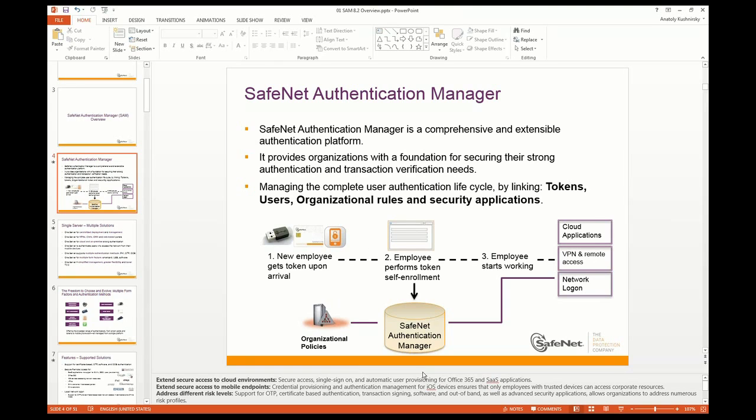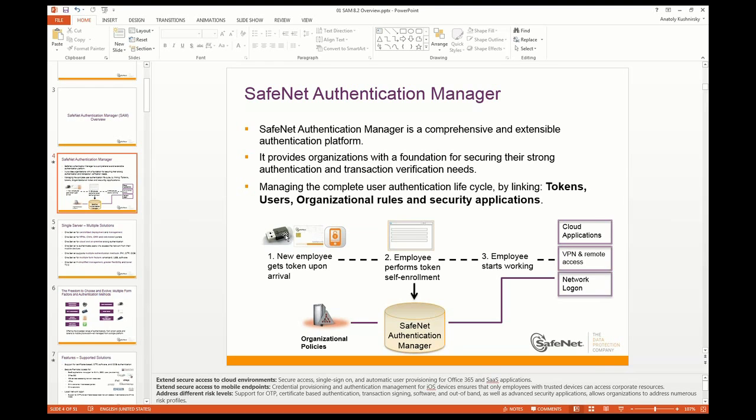When I mention framework, it is because SafeNet Authentication Manager can bind itself to Active Directory to get an idea about users. It can bind itself to Microsoft CA to act on behalf of the user or administrator to generate the content, in our case a certificate, and to publish it into a smart card.